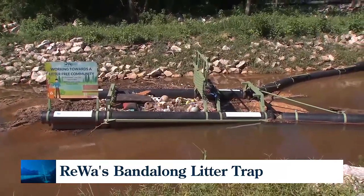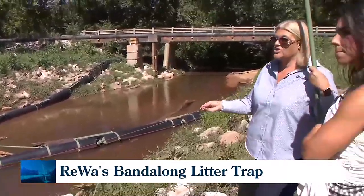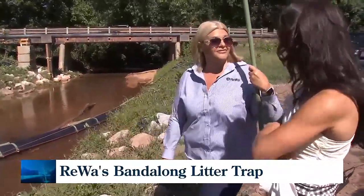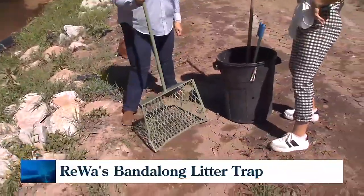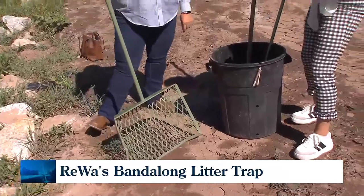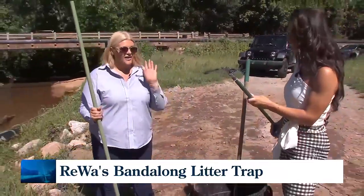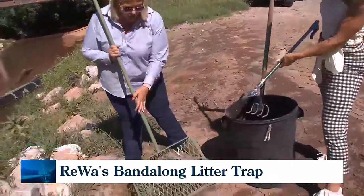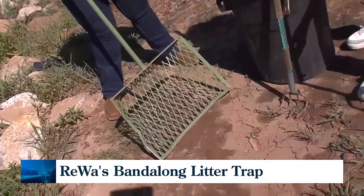It's kind of dependent on the weather. We've been in a dry period, so we've done it less. But there are times when we've done it once a month, every two weeks, just as needed. And here are some of the tools that you guys use — you'll strap up, you have waders. Hopefully they're pink! We've got litter grabbers, pitchforks. Our fabrication guys helped us make this a little bit more handy for us.